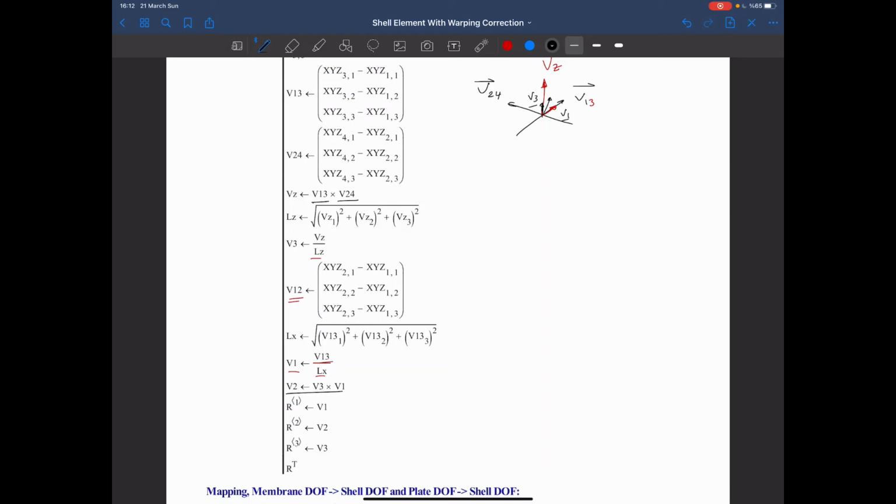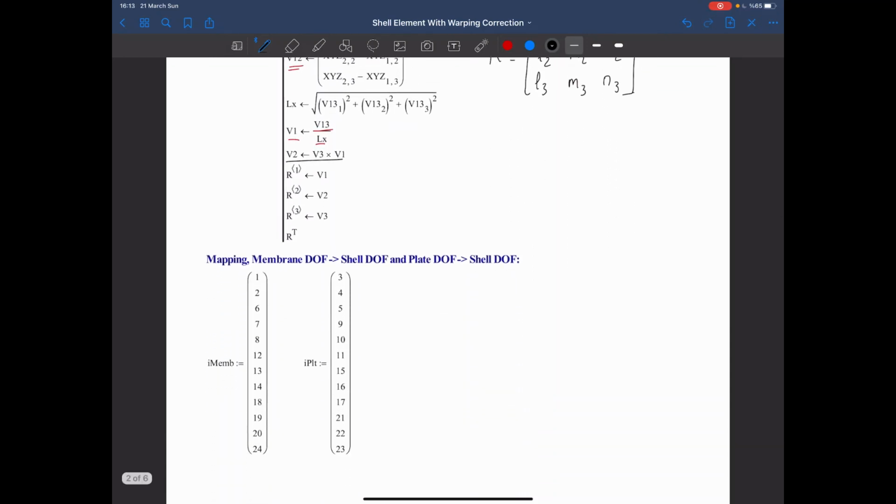And this is something related with the MATCAT. I'm just putting these vectors in the column wise and then transferring it to the transpose of it, so that the rotation matrix is formed as follows: L1, M1, N1. And then I have this mapping.